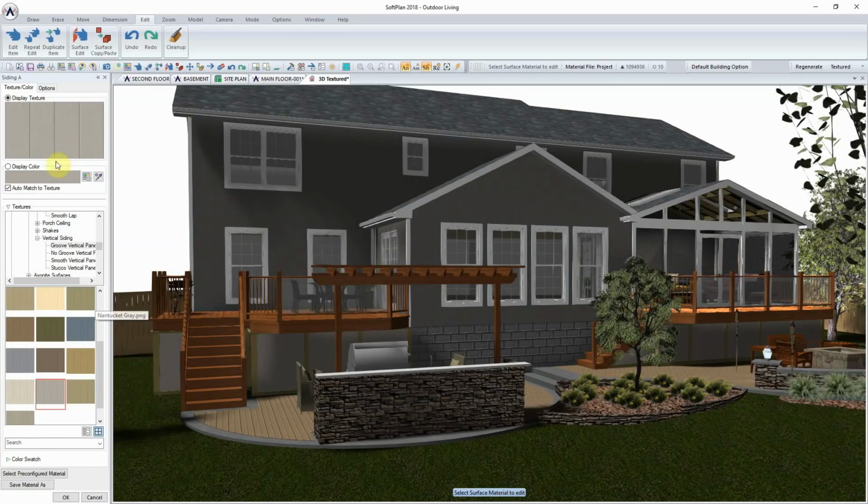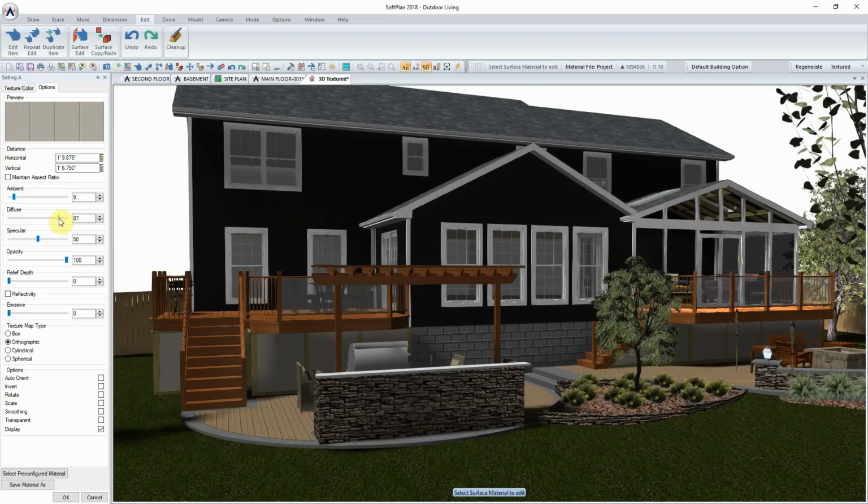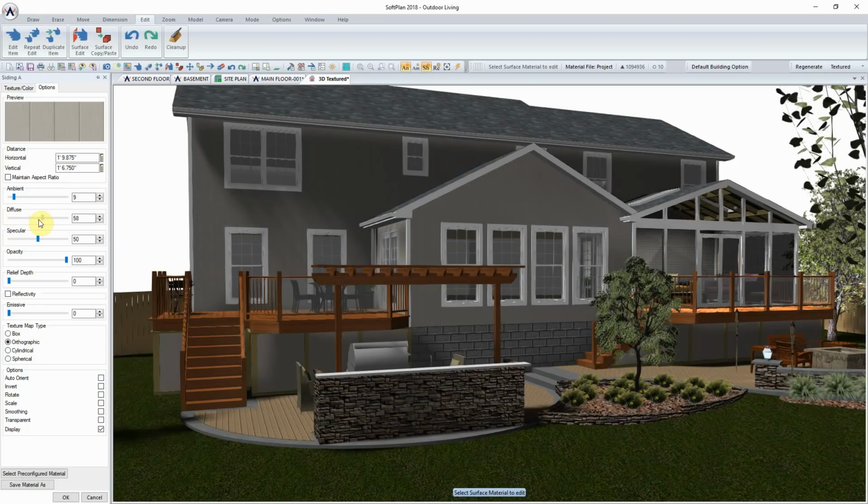Once this has been applied, I can then go to the options, and this is where I can then begin to apply with the ambient, which, as I said, controls the color itself. And then as I move to the diffuse, whether this has a matte finish or whether this is going to have a shiny finish, and again, you can just simply pick that slider bar where you want it to go, and it's going to adjust it on the fly for us to see there. As far as the specular is concerned, not a lot of highlights on this, and so I'm not overly concerned about this, and it's also not going to be set up to have any kind of transparency.